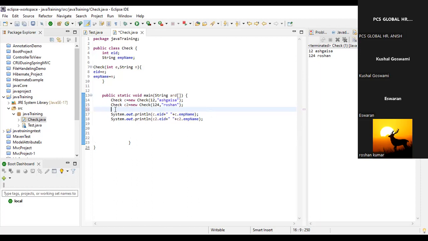But at this time their use is limited. They are used to refer to the variable value in a parent class variable. Don't worry about it. Next class I will take the this keyword and super keyword.